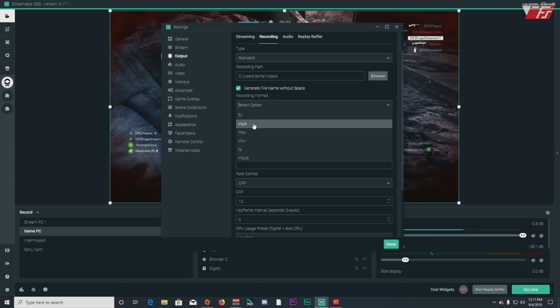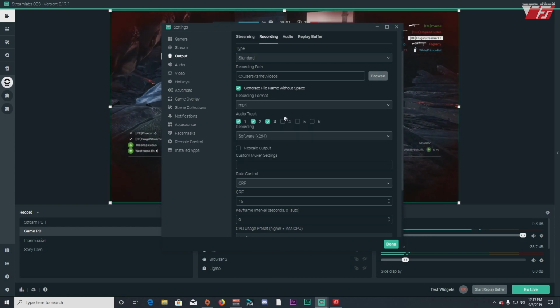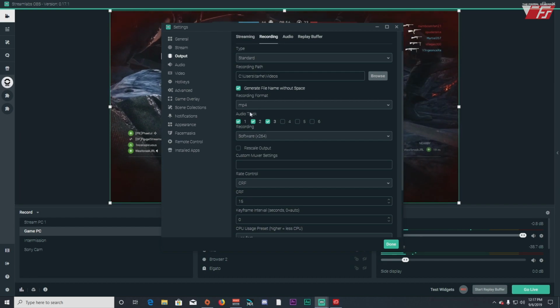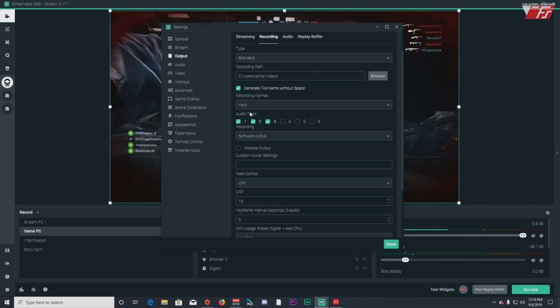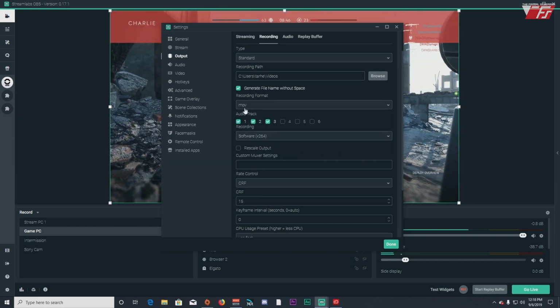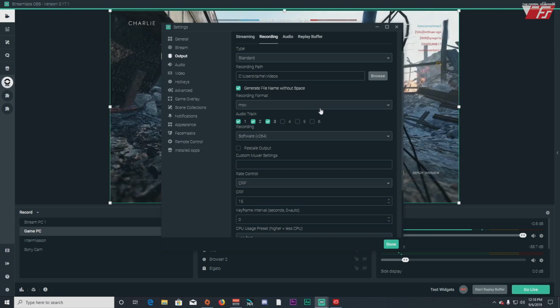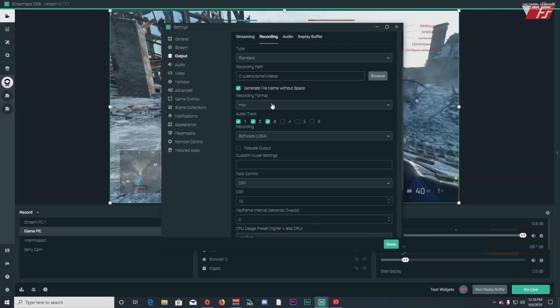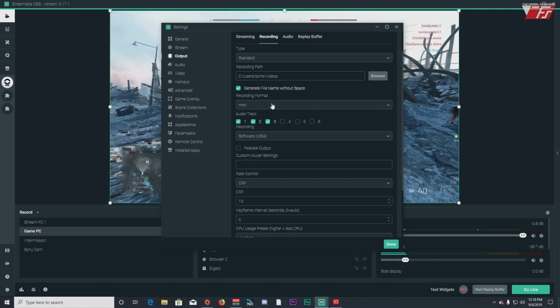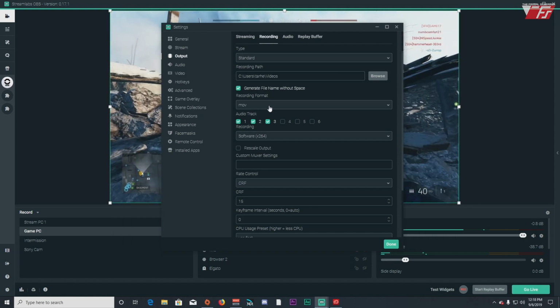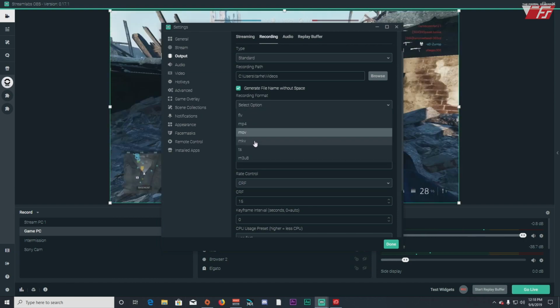So let's talk about these three because these are the three that most people will probably use. So MP4, by far probably the most popular. Multi-track audio is available, but the problem with MP4 is if you get a corrupted recording, say your computer crashes or whatever during the record, you will lose all that data you recorded. That's a big downfall of MP4. MOV, I think it's the same thing. If you crash or whatever, I think with MOV all that data is lost. The great thing about MOV is it allows alpha transparencies where MP4 does not.